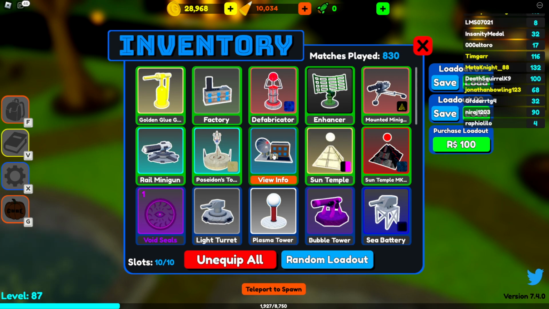Orbital Satellite's amazing. Takes out a lot of the little cubes, which is a prominent thing in this event. There's a lot of little cubes that have low HP, or relatively low HP, so this is going to be pretty good. Poseidon's Tomb is amazing. You don't need the Paragon. I have it. You do not need it. Actually, I don't recommend using the Paragon. The only time I've ever had enough money was on Path 10, and using the Paragon got me killed. So Poseidon's Tomb is a great choice. Rail Miniguns are so good. Unbelievably good.